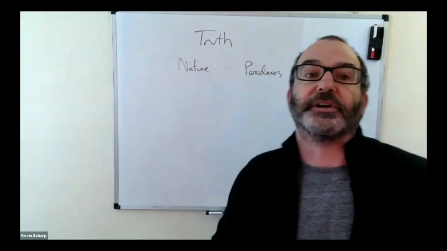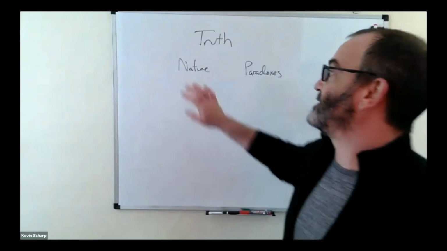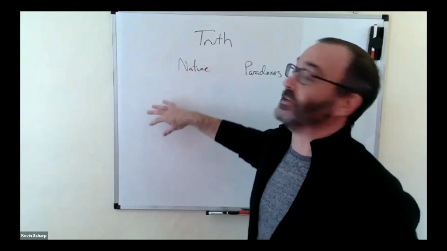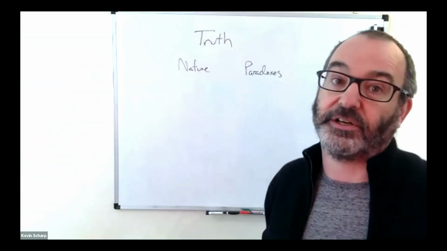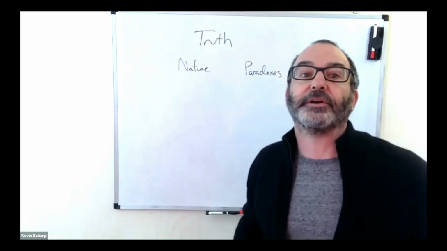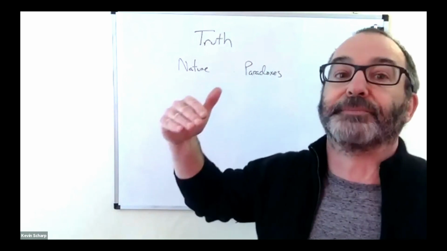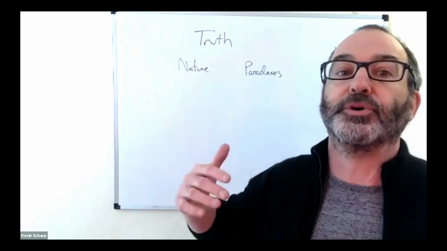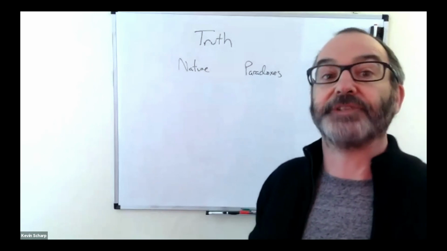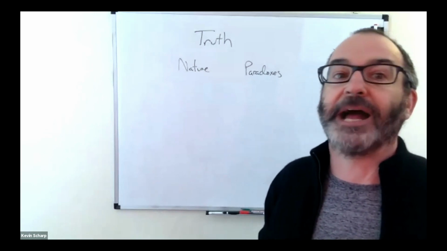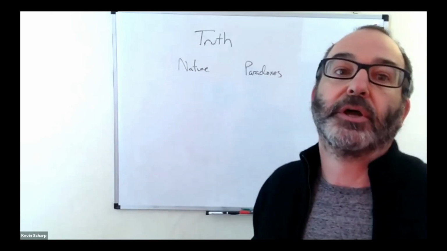Crispin Wright has a very nice paper called Truth Traditional Debate Reviewed, in which he says, look, we can think about all these theories, correspondence, coherence, and all of those, not as analyses of the concept of truth, but rather as a way of making sense of the property of being true. So it might very well be that the property of being true is identical to the property of corresponding to reality, even though that's not a good analysis of the concept of truth.